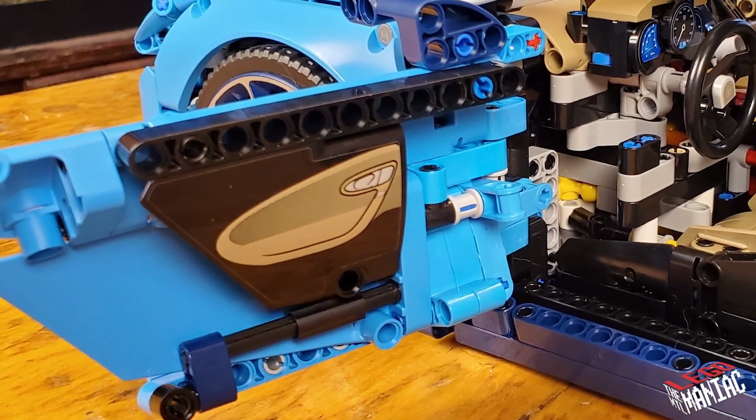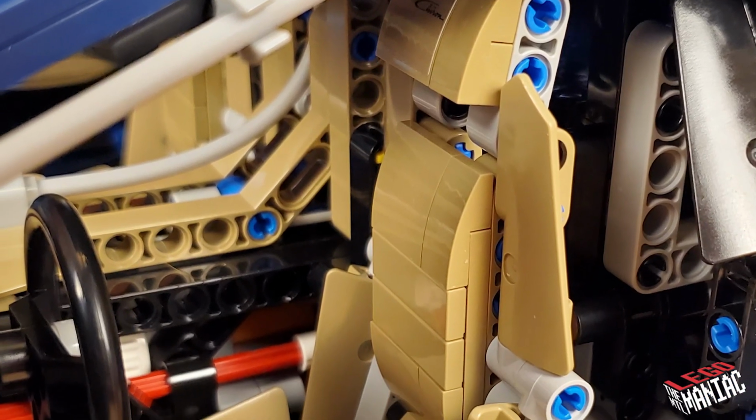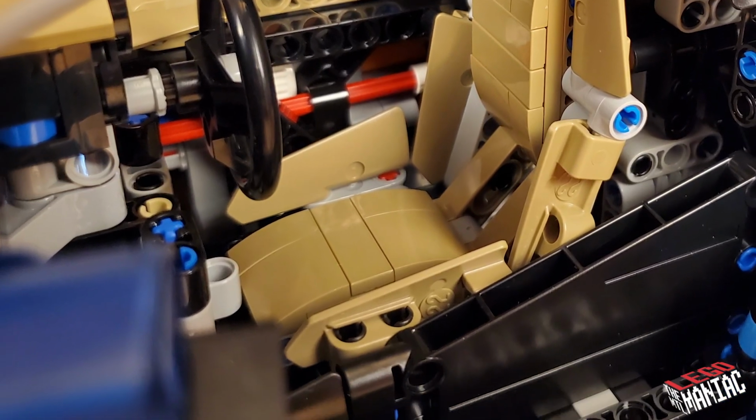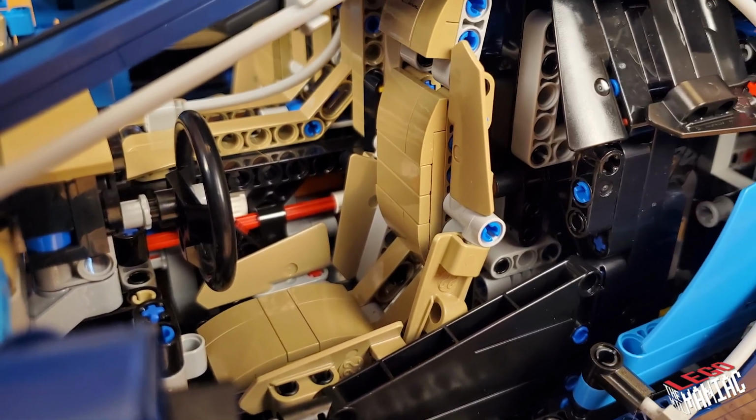Now opening up the door, we can have a closer look at the interior, where the first thing we find is a very plush seat with some very high sides to it, which I have no doubt must be required, because at the high speeds that this car would be banking through turns, if you didn't have them, you'd be sliding side to side in your seat all the time.